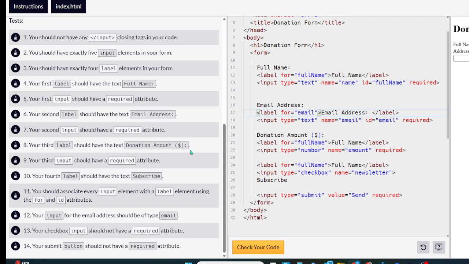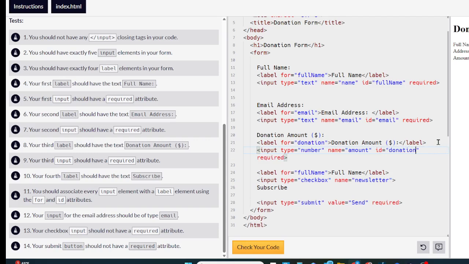And then donation value. We'll just change this to donation. For, so email address, donation.